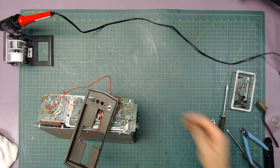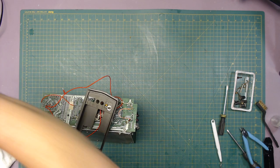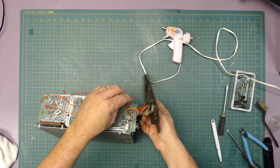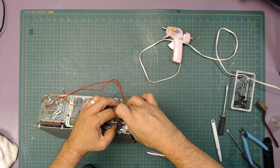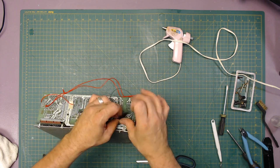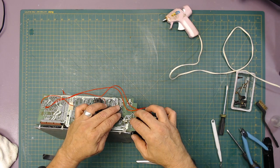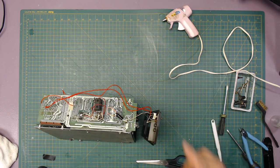Alright, now I'll just take the hot glue and glue them so they don't come off again. Like put a strain relief in it with the hot glue. Now, like I said, the hot glue does not conduct electricity. So it'll hold it right in place. It works just fine.